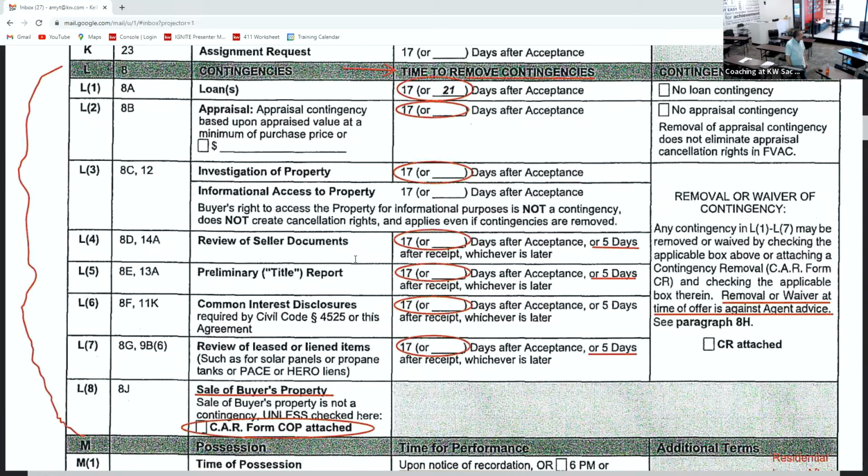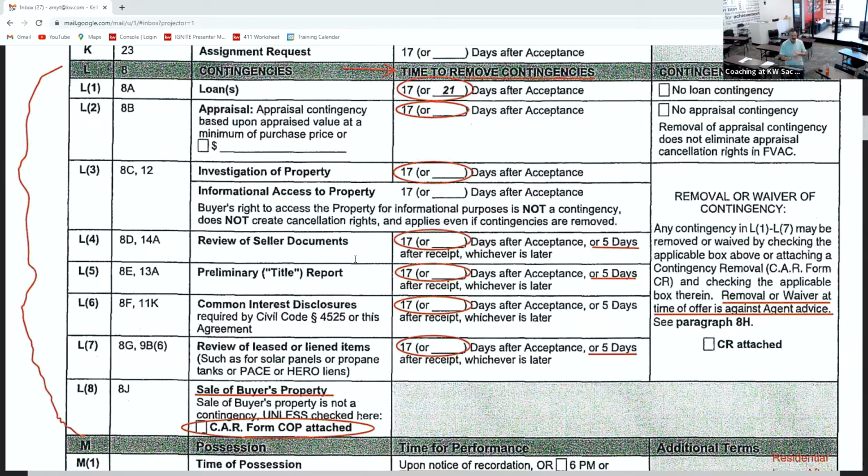But they can still back out based off the disclosures though? Within 5 days? They can still back out based on disclosures, financing, condition of title, feng shui. As long as they have a good faith reason related to some aspect of their inspection or review rights, they can back out. There's a common misconception that during that 17-day period, buyer can back out for any reason. That is not quite accurate. You have to have a good faith reason for backing out.